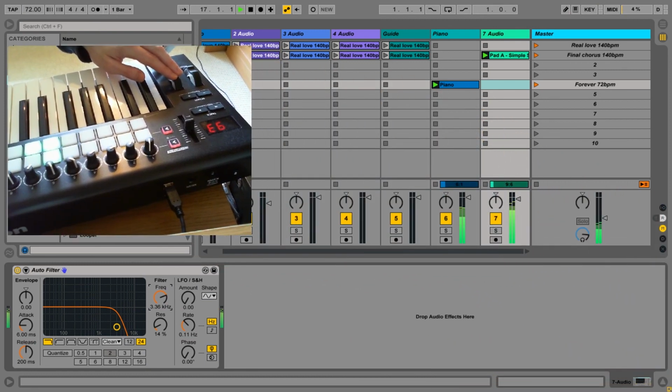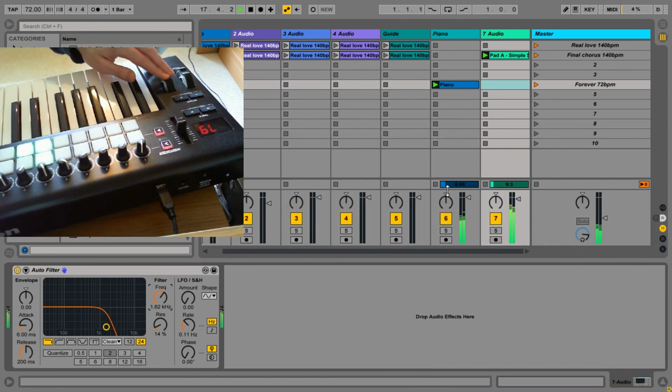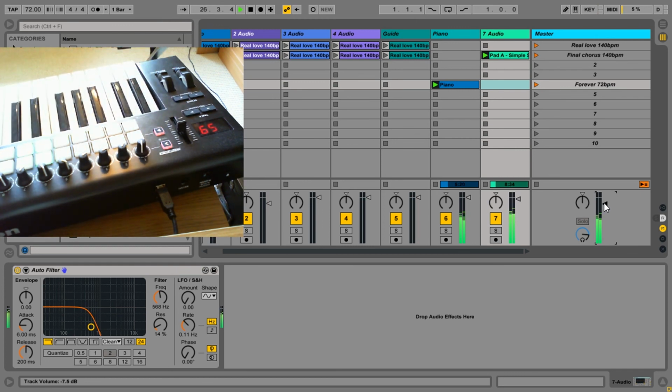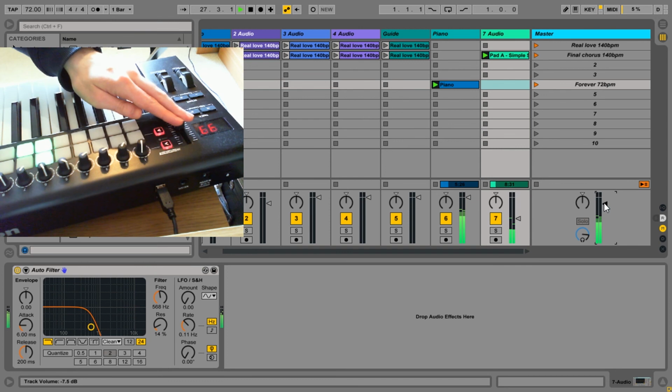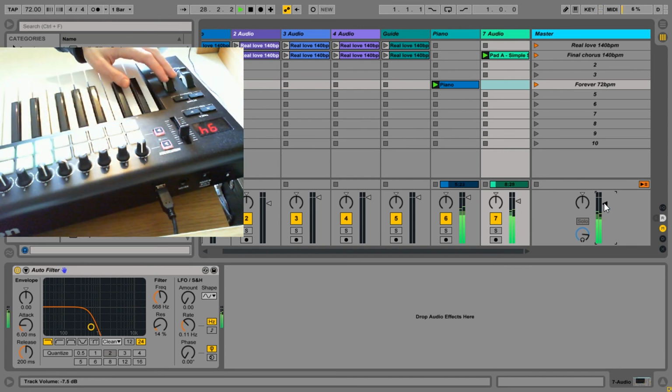Let's move that over here. Okay, so now as the song builds, we could open up that filter and then maybe bring it down for the next verse. So we can use a filter as like a dynamic tool. So rather than just adjusting the master volume of that pad, we can use a filter to make it more light or dark.